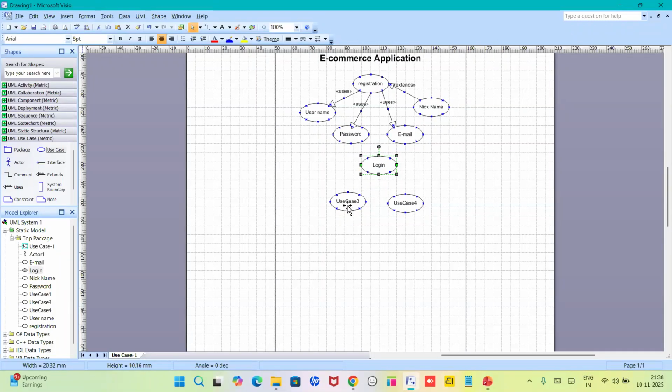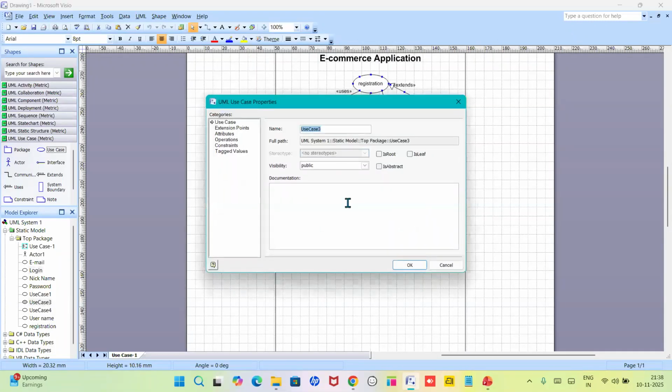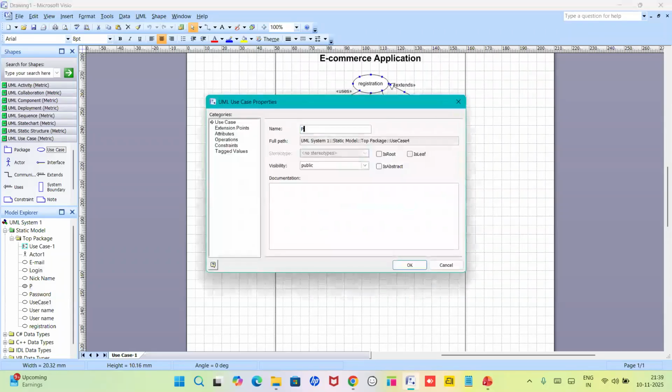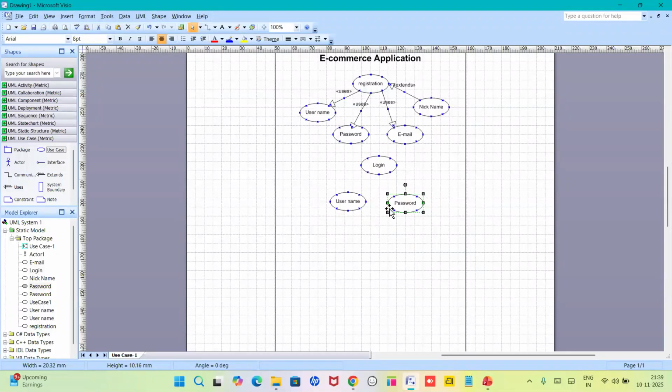For login, we can go through username and password, right? So I'm renaming the supporting use case as username and password. So team, can you guess what relationship we can give for this username and password?